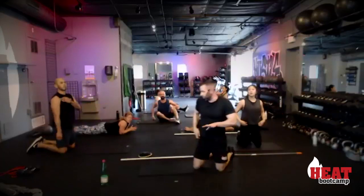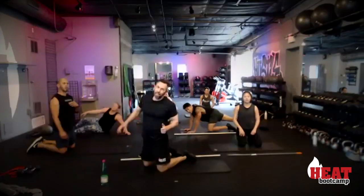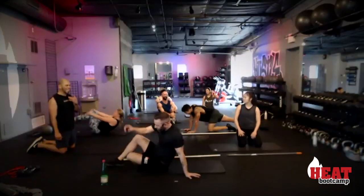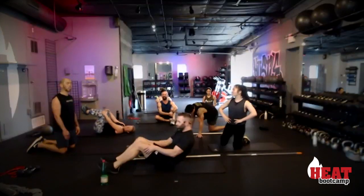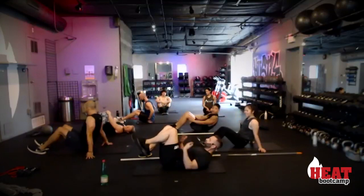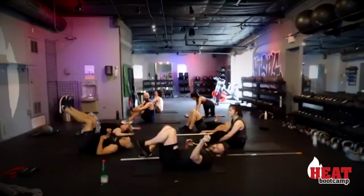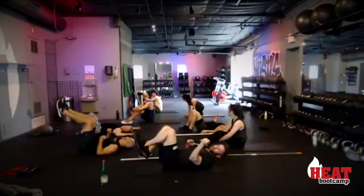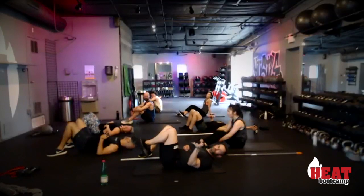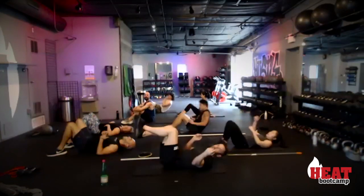Okay, we are almost there. One of my favorite core exercises we're going to do today. It is called the dead bug. Yes. So I want you to imagine, you love this one? I know everyone hates this. It's fun though. That's why I love it, because we all look completely insane doing it. You're going to visualize that moment where you have seen that little cockroach on the floor in your house, and it's just on its back trying to stay alive. That's going to be us right now.